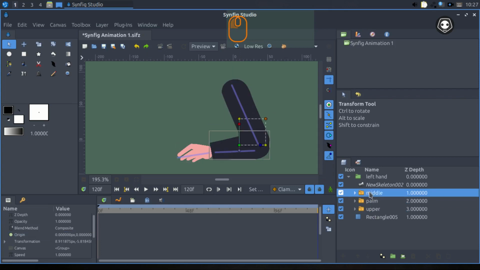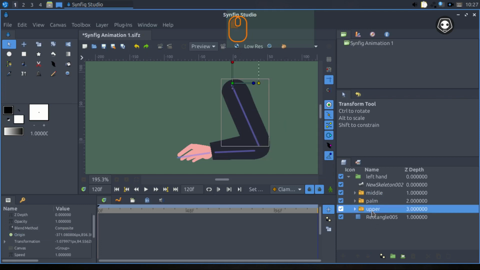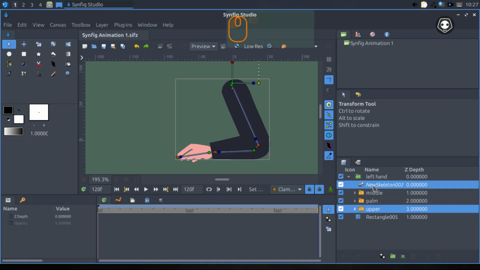Palm, I have already changed the origin. First I choose the upper arm and control button, select the bone.